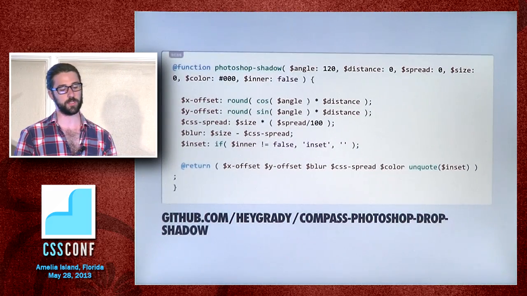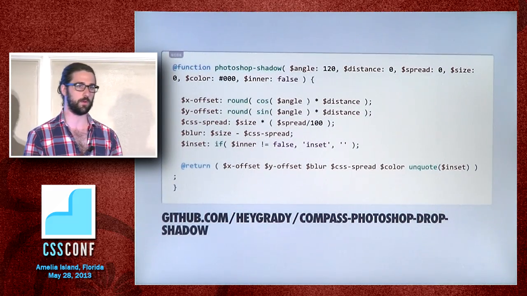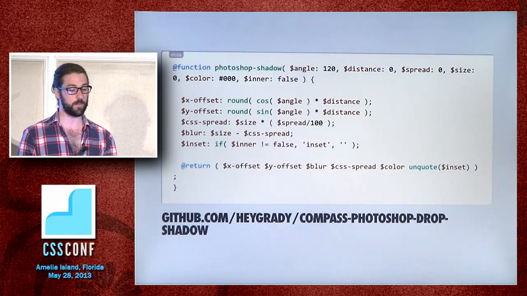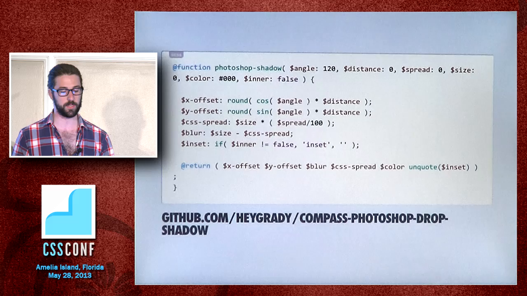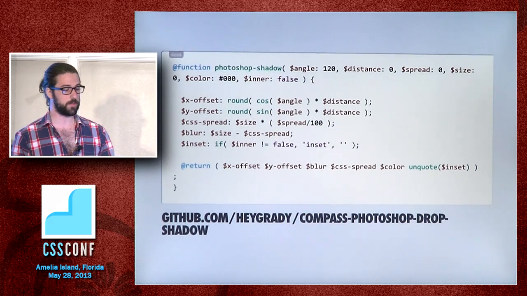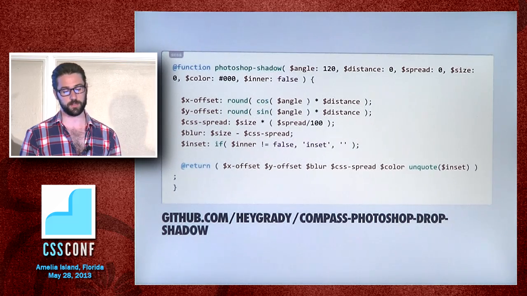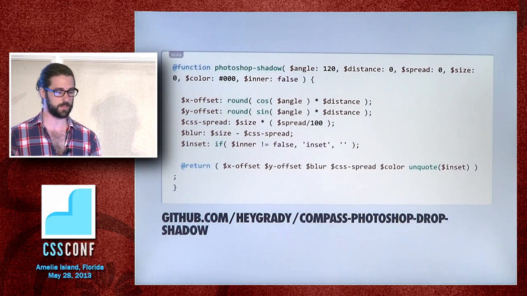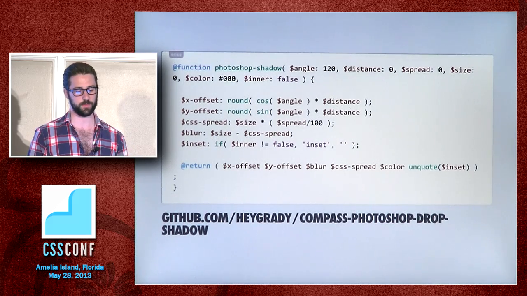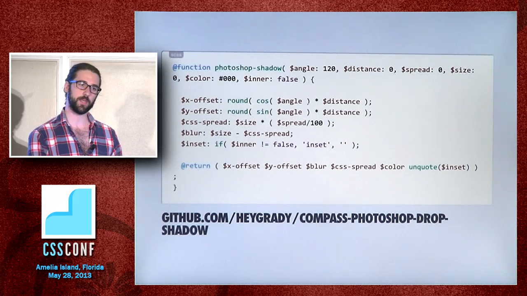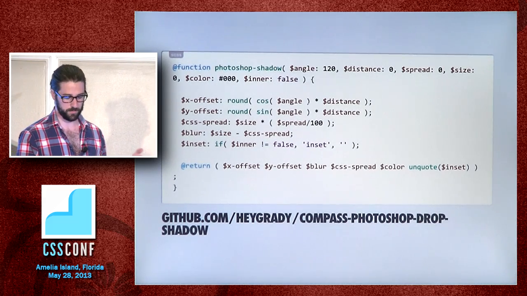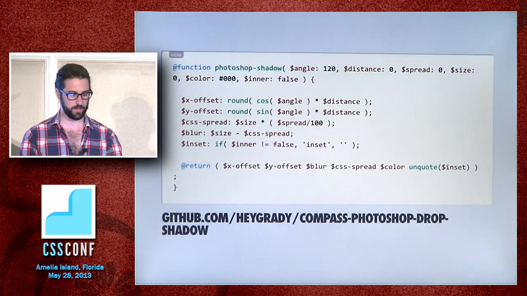We can create a function that takes all of the values that are in the Photoshop layer style and does all these conversions automatically, and then returns a list of values that turns into valid CSS syntax. And so this has actually been bundled as a Compass extension that you can download on GitHub. I was working on it myself, but then I was doing some research for this talk, and somebody had already pretty much done the exact same thing I had. So I'm linking to their stuff, because why reinvent the wheel?